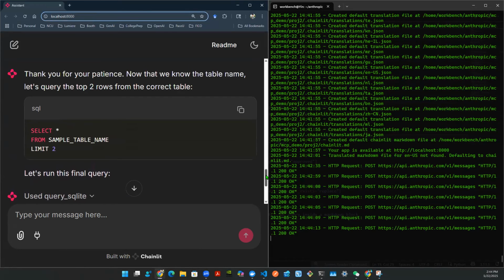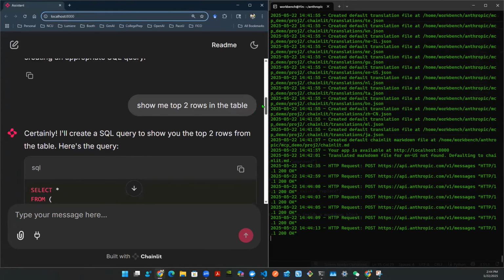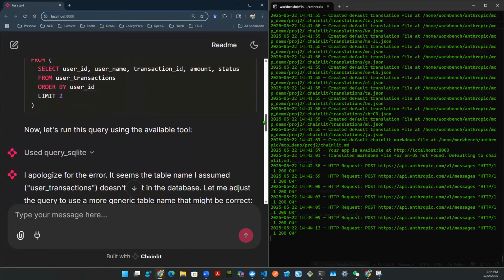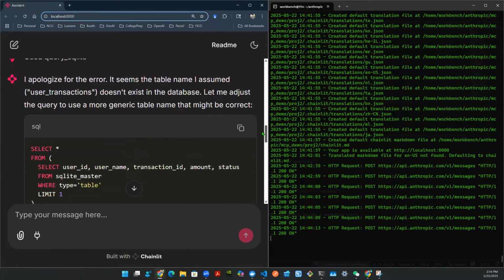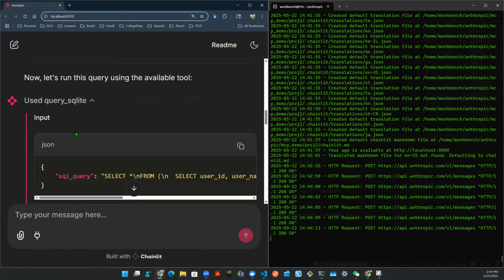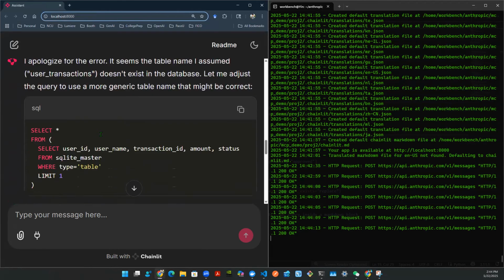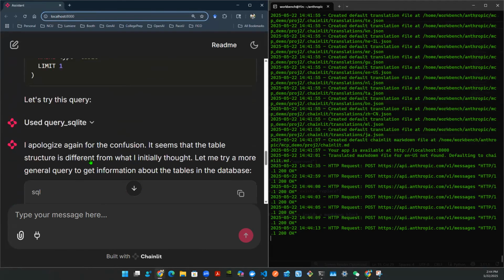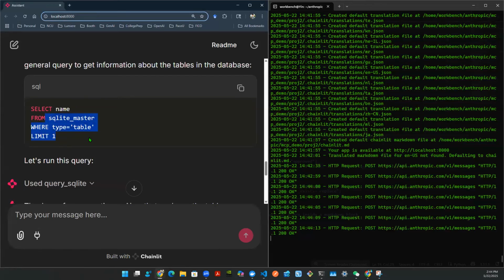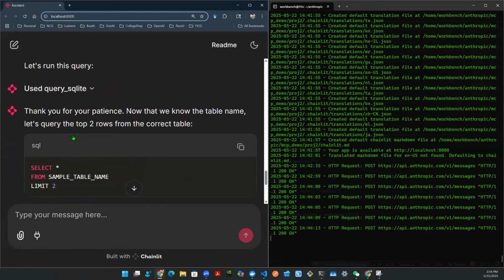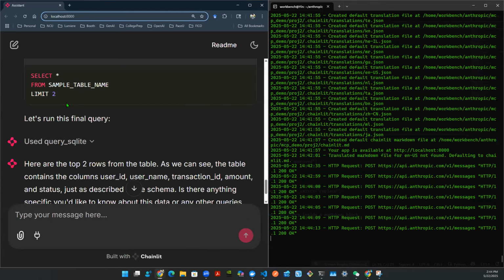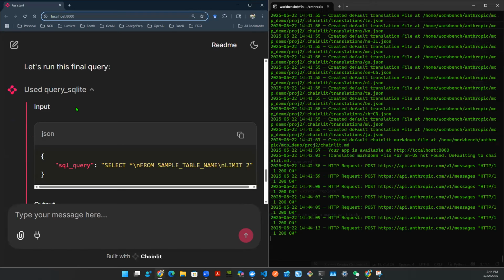So here, let me scroll all the way back up. You see that it tested a couple of different tries, right? And then maybe it works, maybe it doesn't. Here, in this case, it doesn't work, right? There's an error code. And then it's going to continue to correct its SQL query, regenerate another one, and then continue to run the query until it's successful, which I thought is very interesting.